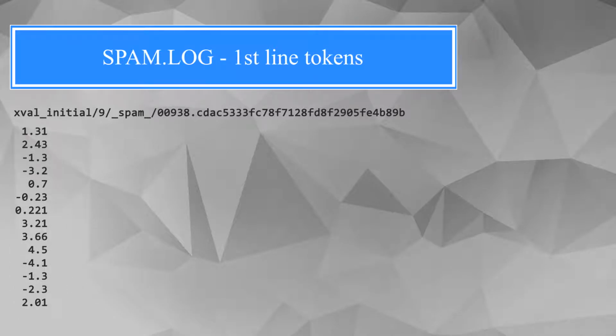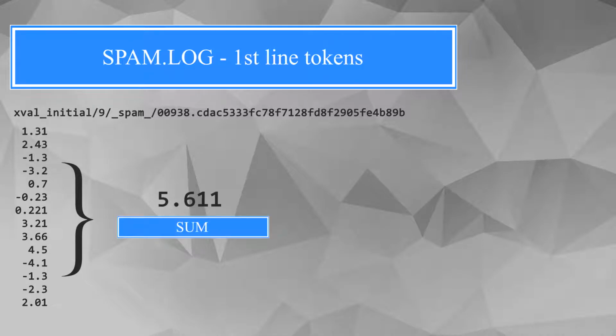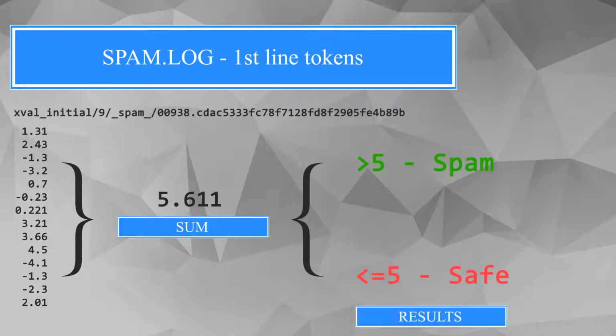This means that if we replace the rules by the respective values that we are associating in the software, the sum of the weights will let us know if the current configuration characterizes the message as spam or safe. If the sum is bigger than 5, then it's considered to be spam. Otherwise, it's safe. So in this example, the sum of these rules needs to be bigger than 5. Otherwise, we will have a false negative.